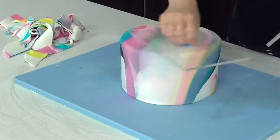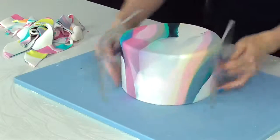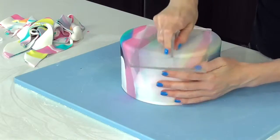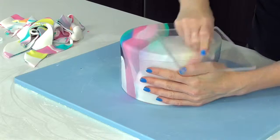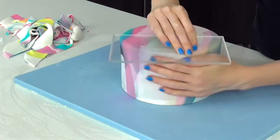And now it's just like any other fondant cake. Give it a rub around the sides and push the fondant out and up. And that will give you that sharp edge that we all love.